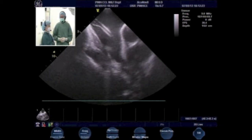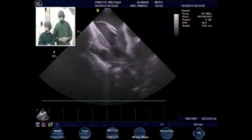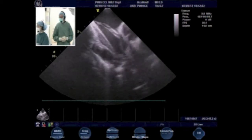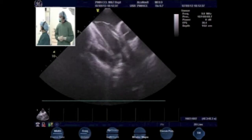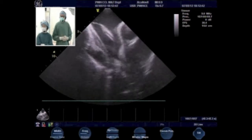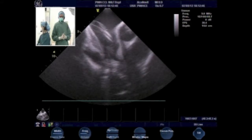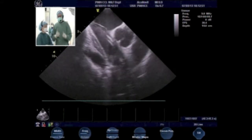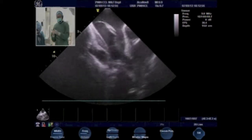If you're going to use an Occlutech, it comes in steps of 3 millimeters in this range. So it's 24, 27, 30. I think a 27 first. Do we have a 30? 27. You want to swap? That's much easier because you have less choice. Yeah. So I would suggest that Anna and I load the device. You go to the room next door. I think they're quite keen to continue with the LAA case.